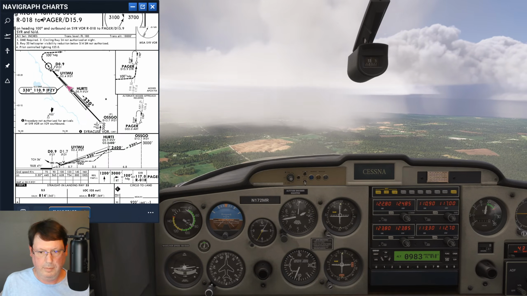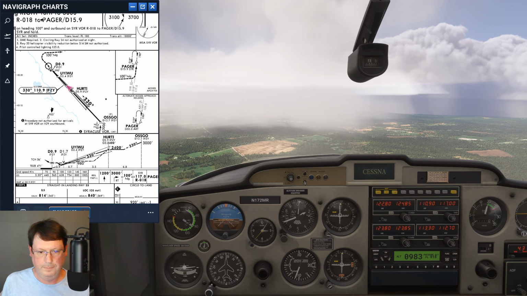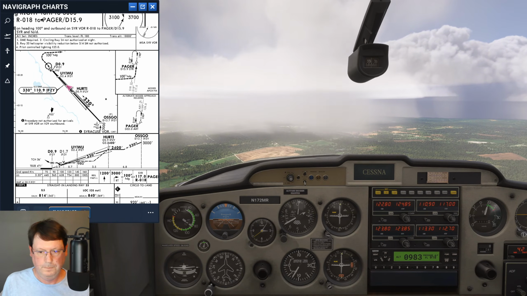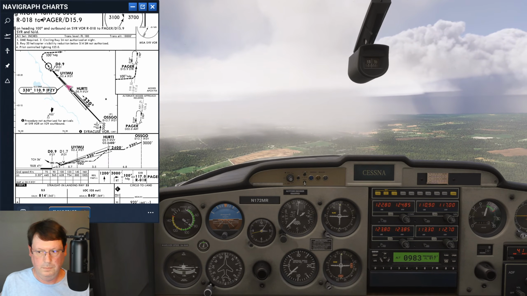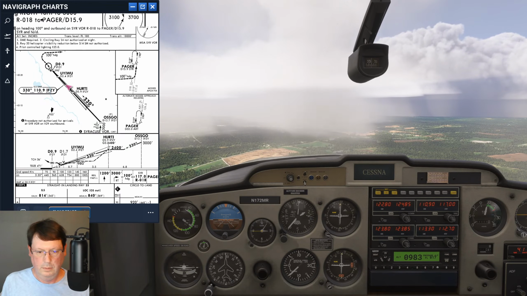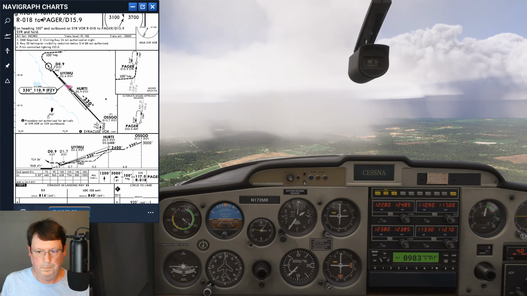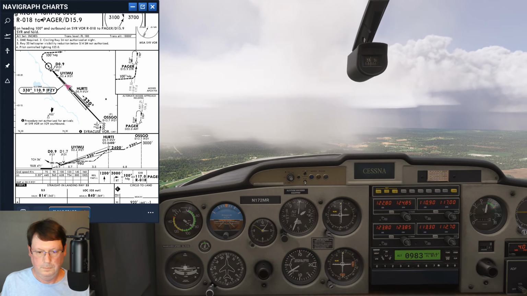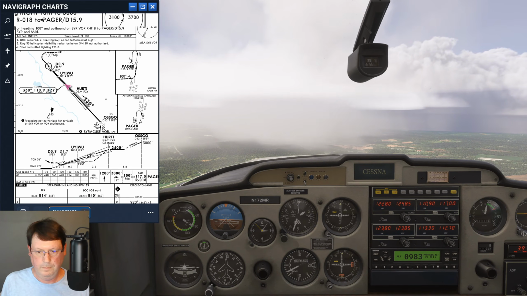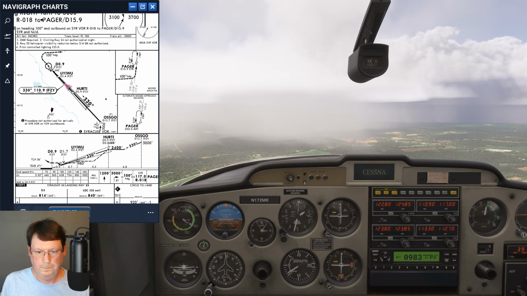I'm gonna bring some power back in because I don't want to dive right through it. Alright, 320. 1900 RPM. 325.